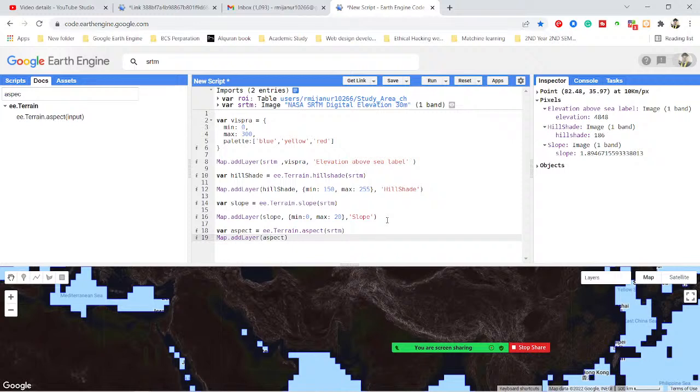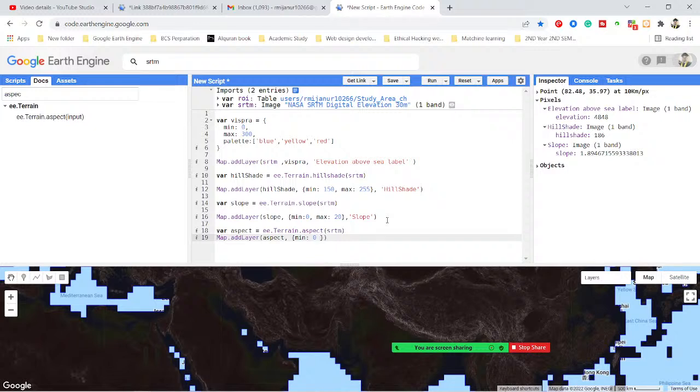This is my object, and what range do you want to show here? Minimum range and maximum range, both minimum and maximum. In this northeast, east, southeast, southwest, west, northwest, like this.